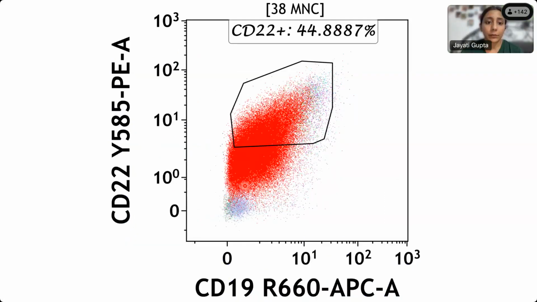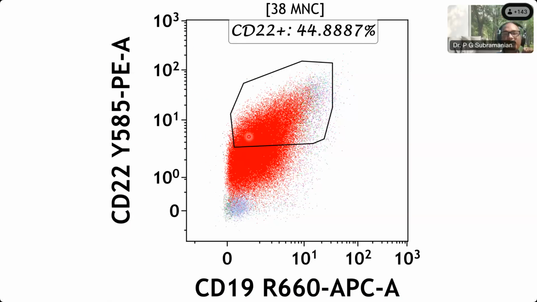So next, in this plot, Jayati. Sir, in this, we've taken CD38 positive cells, and in this, CD22 is variably positive. Yeah. Dim to positive. See this portion, which is 19 and 22, is your mature B cell. Mature B cell, yes, sir. And 19 is negative. So this is the mature B cell.